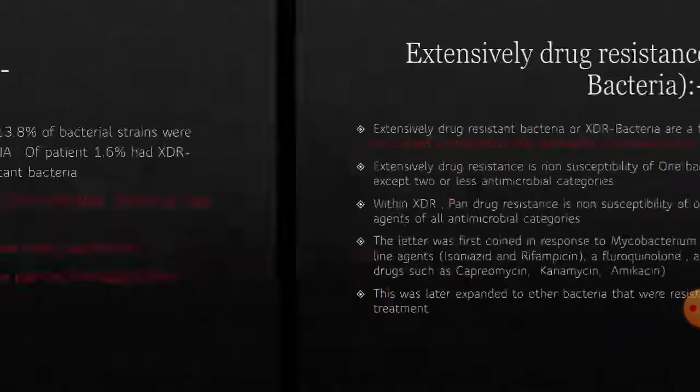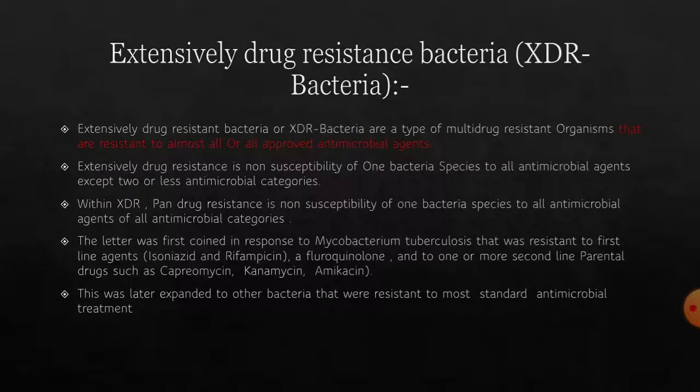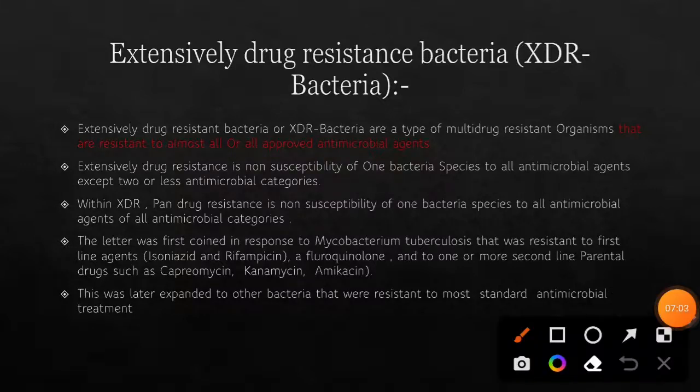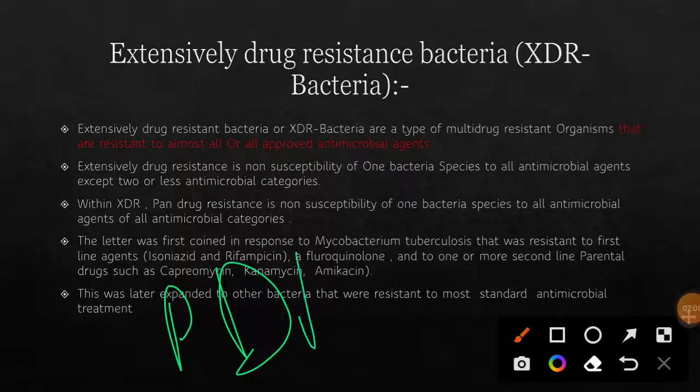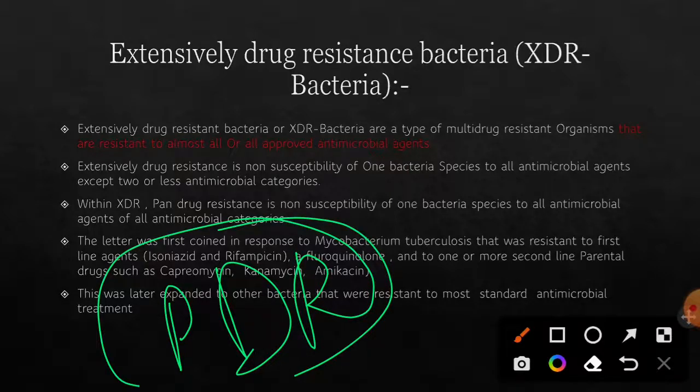So that is the idea of extensively drug resistant bacteria. If we try to recapitulate, extensively drug resistant bacteria are the microorganisms that have developed resistance to almost all or all approved antimicrobial agents. Remember very carefully that pan drug resistance is far more dangerous than extensively drug resistance. Extensively drug resistant bacteria may still be curable, but pan drug resistant bacterial infection is very difficult to treat.